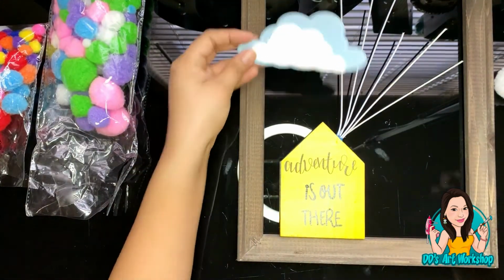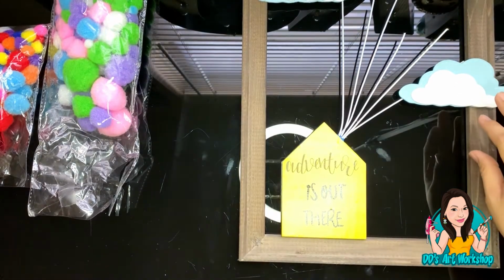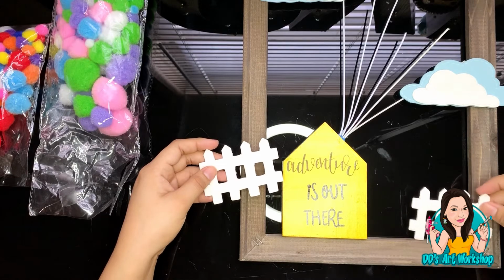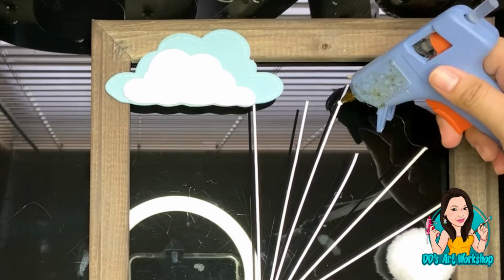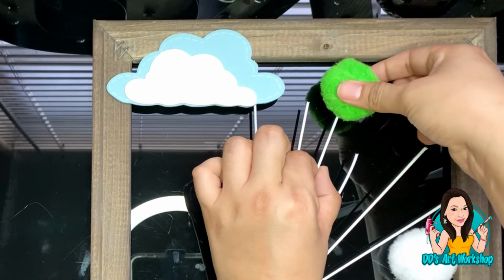Now remember that little wooden stash I had? Well, I had these little clouds in there as well, and I purchased these at Michael's. I'm sure Hobby Lobby or any other craft store has them. And I have my painted little fences, and I'm not gonna glue these down just yet because I want to glue down my little balloons, which I'm gonna be using some pom-poms for this part.